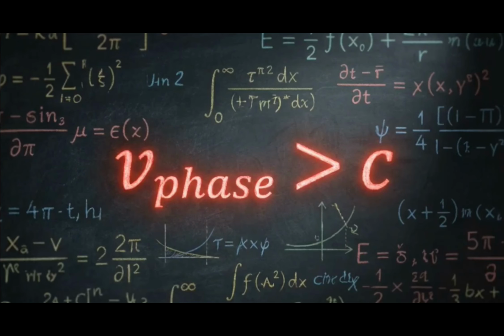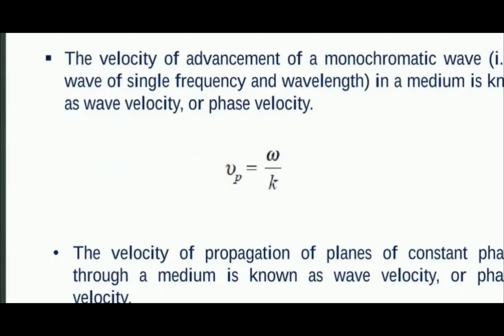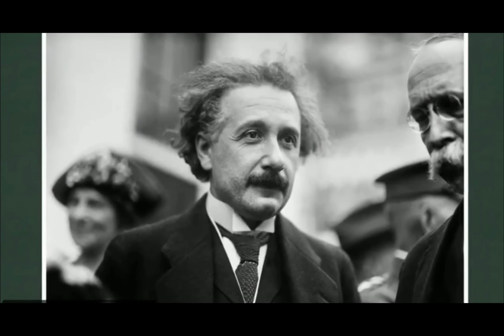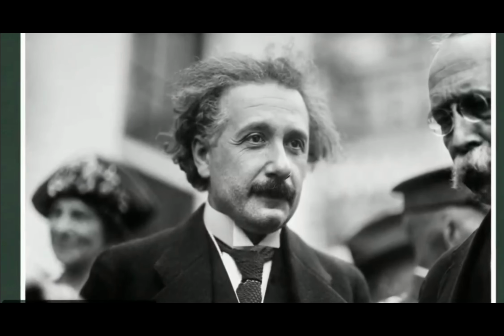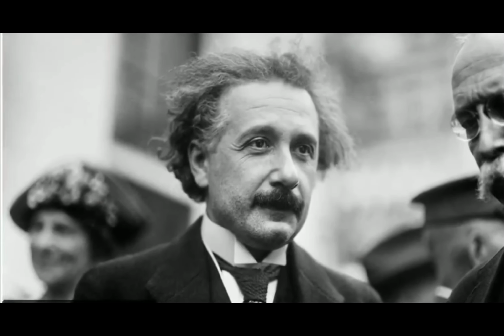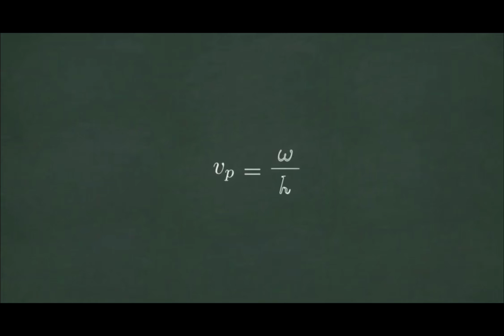Yet calculating this phase velocity using standard quantum relations yields a result that clashes with the established speed limit of the universe. This slide shows the classical wave mechanics formula. Phase velocity is calculated by dividing angular frequency by wave number. To apply this classical wave equation to a physical particle, we have to integrate Einstein's relativistic principles for energy and momentum. By substituting relativistic energy and momentum into the fundamental quantum relations for frequency and wave number, the classical equation transforms. We are left with a final, derived equation.